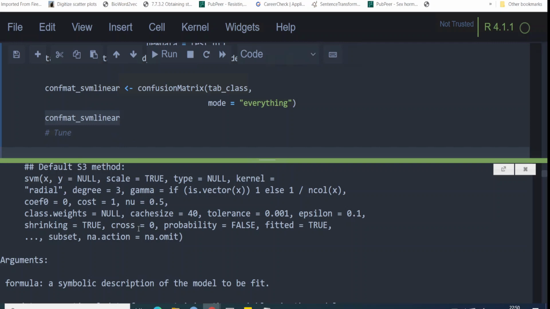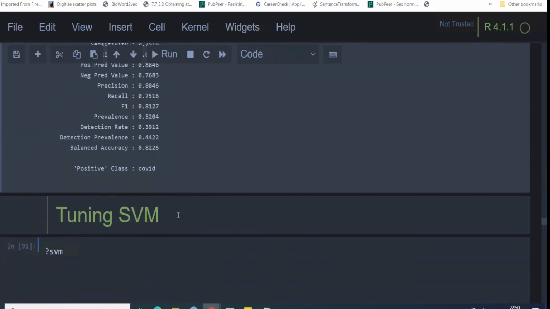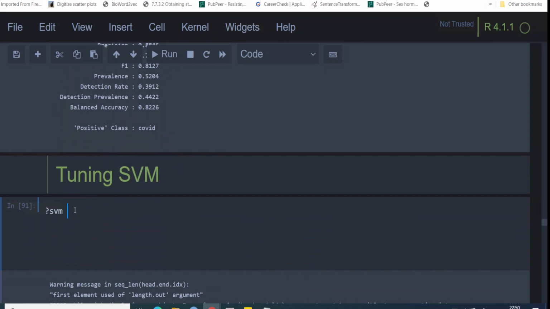And the cost parameter controls the trade-off between the decision boundary and the classified points. High cost means it's pushing the decision boundary away from the classified points. But your goal is, again, to maximize the decision boundary. You can find tons of better explanations. I will not go much into detail explaining the parameters of SVM.